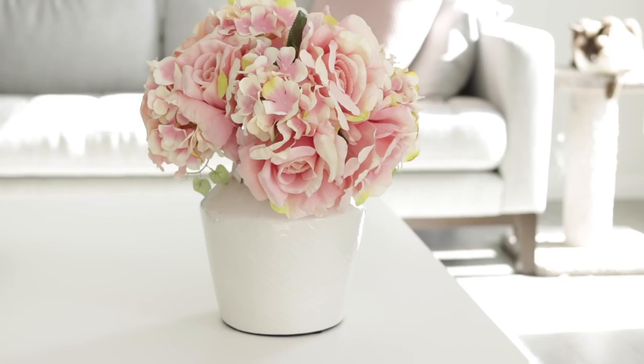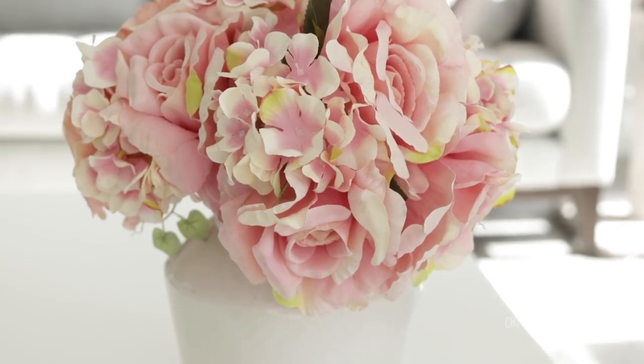Next up I have this duo, which is kind of the opposite of the other one. You would have seen this in my main channel videos - I have it in my background. The vase is very similar to the Early Settler one but it's from Spotlight and I picked it up for around $20 - it just has a little pattern on it. Then I picked up these flowers, which are actually three posies. They were $5 each from the Reject Shop, but when they scanned up they were buy two get one free, so it was $10 for all of these flowers. I wish they were a little bit lighter, less hot pink, but they look really nice.